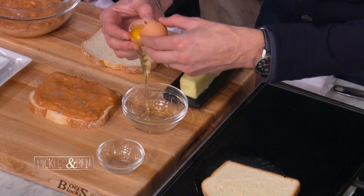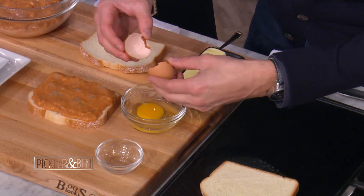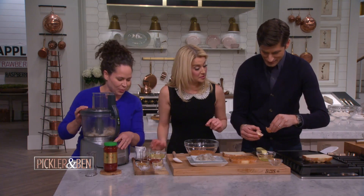Oh, I'm getting egg all over my fingers. I'm going to have to get seven gallons of Purell. I was having a bet with myself about whether you could separate it or not. You know what, we've got some right here that's all ready to go — slippery little suckers. I wasn't sure if that would work very well.